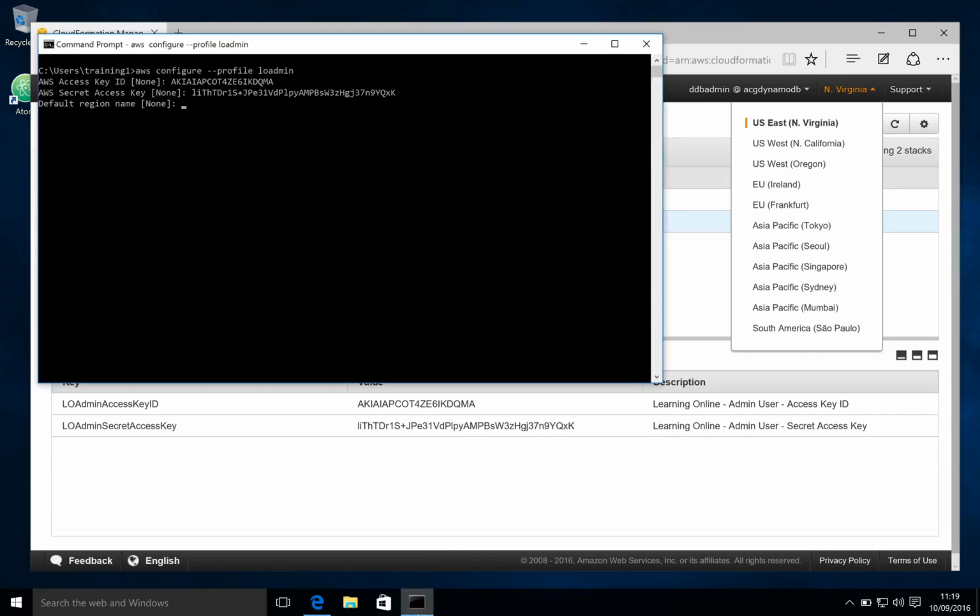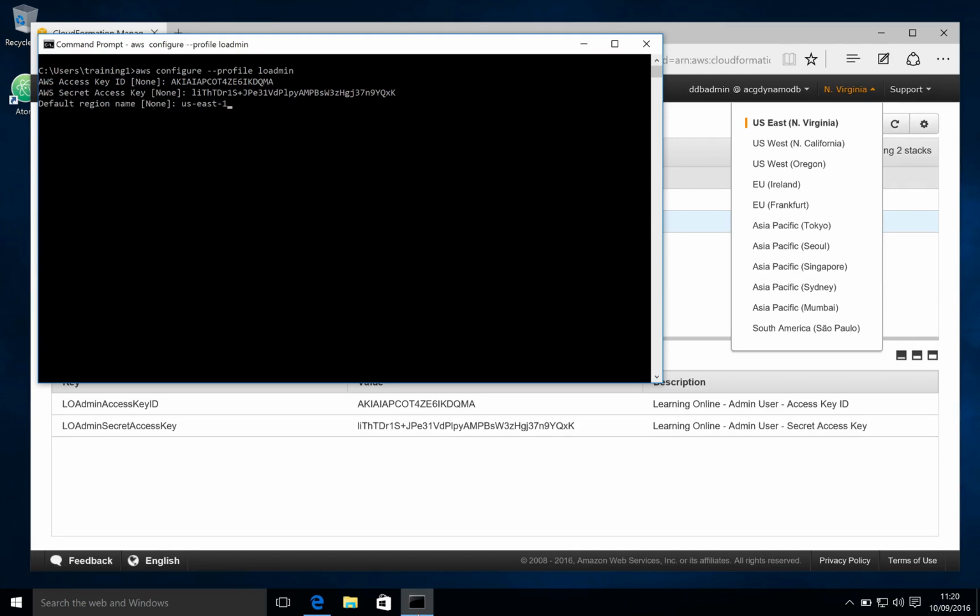So I'm going to go ahead and use us-east-1, which is the code for North Virginia. Now you need to pick the one that's correct for you. This is really important, and it will impact how the lessons work further in the course if you get this incorrect. So make sure you get the right region code for your region, and don't just enter us-east-1 unless you're also using North Virginia.